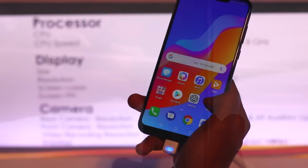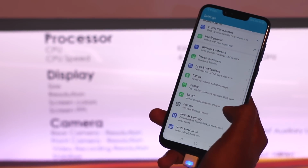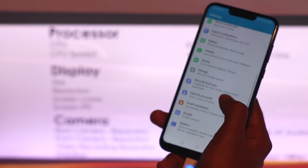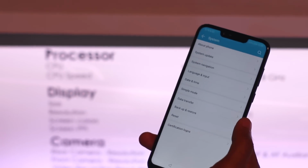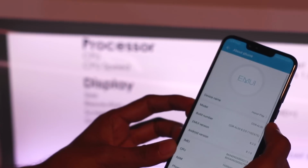Now moving to the software side of things and the storage side of things, as you might already know, it has 64GB of internal storage. And when it comes to software, it is running on EMUI 8.2 on top of Android 8.1, so it's a very awesome thing, guys.